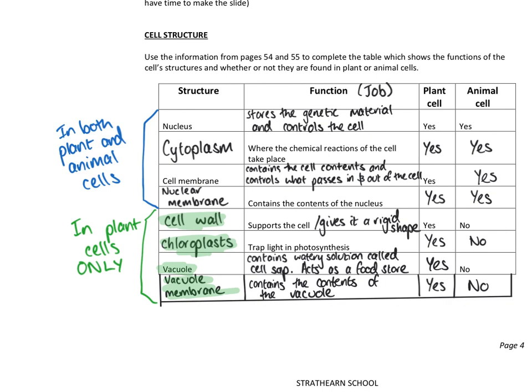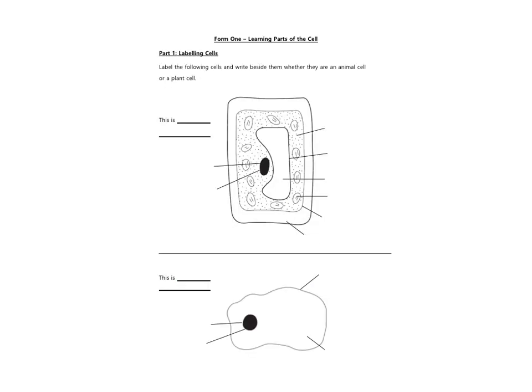You need to be able to label a plant and animal cell with the correct spelling of the structures, and then also to learn the function or jobs of the animal and plant cells. And this information is really important right up to GCSE, so it's really important that you learn these really well. So I want you to spend a bit of time learning them, and I've given you one activity to help you do that, which I'll explain now.